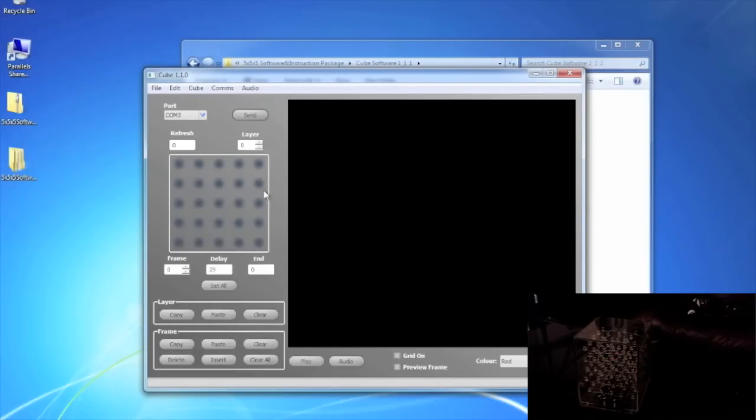So how you'd make a real simple program or animation is, you've got layers. The cube works in 5 layers. It says only 4, but you're counting from 0, so there's 5. That might be a little confusing for some. But how you do it is we're going to go down to the frames box. We're going to enter 4 frames here, which equals 5 frames, because you have to go down to the 0 frame here.